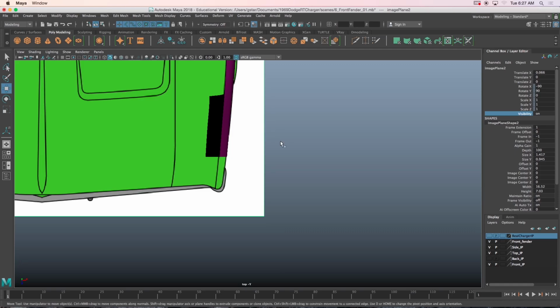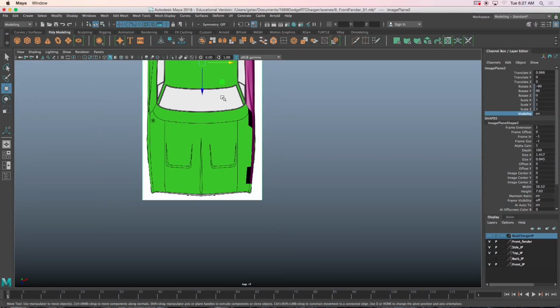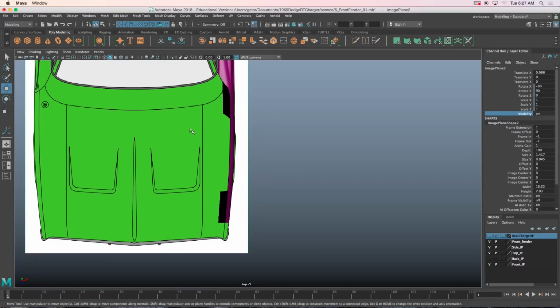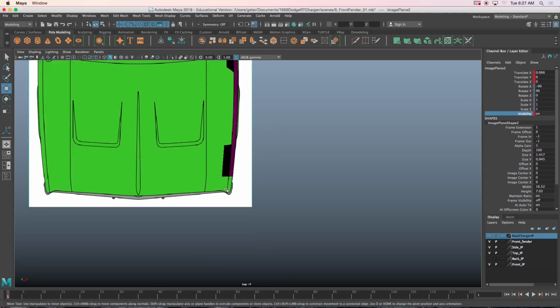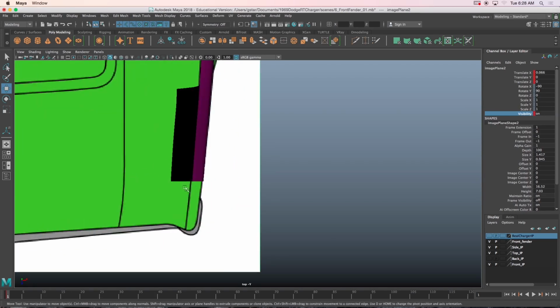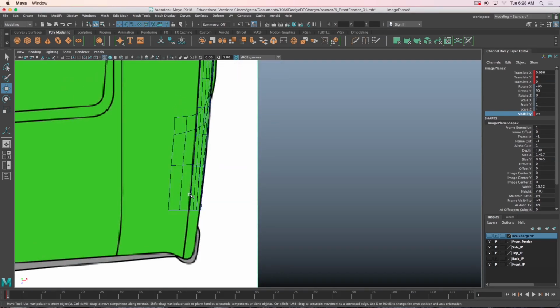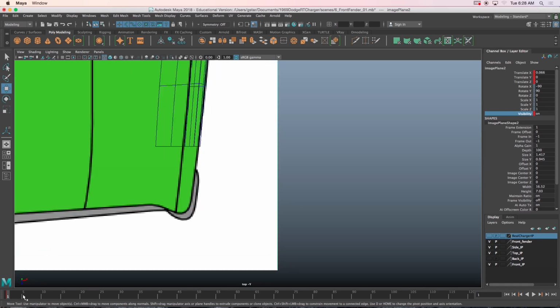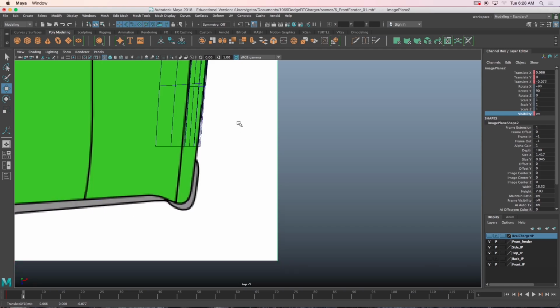Okay, so with this guy selected, the geometry, or the image plane, I'm simply going to set a key because I know that I was using a lot of the lines and angles for this hood and the front fender with the image plane the way it is now, but I want to go to frame 5, and if I hold shift, hold middle mouse button, I can drag it up like this.